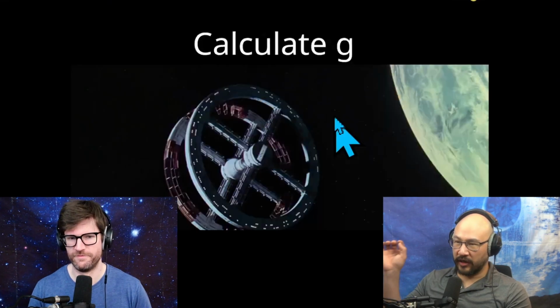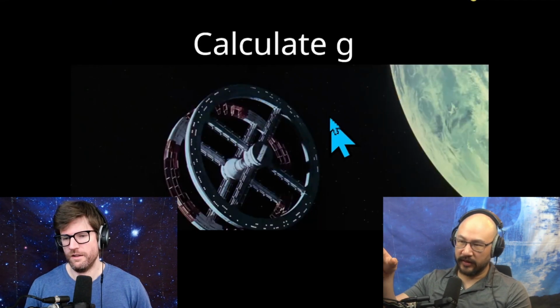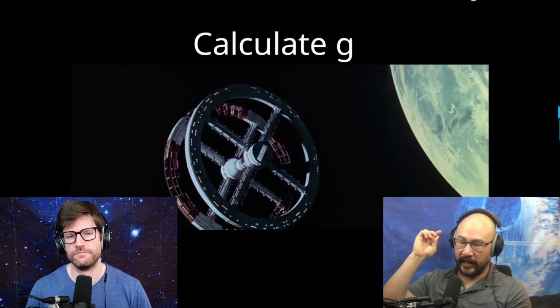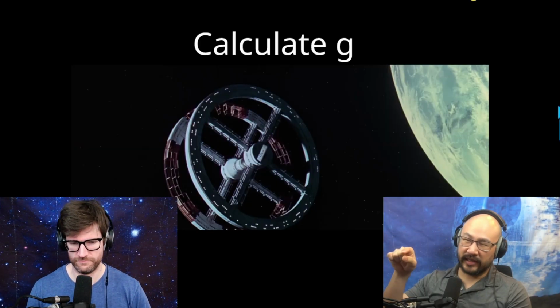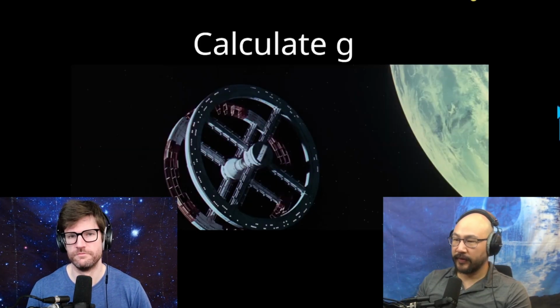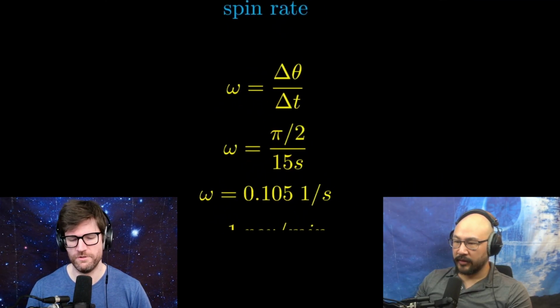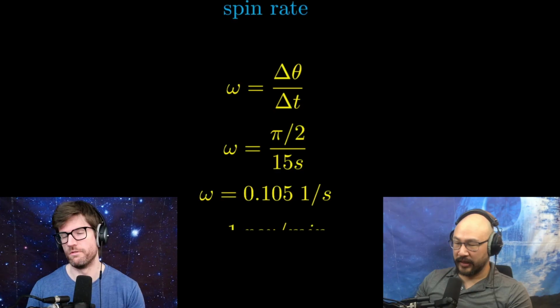It's pretty cool. So the stars are staying still. They're super far away. So the spinning is because the space station that we're on is spinning. You said that in a quarter rotation, it took 15 seconds, so it's 1 rotation per minute. Exactly. So I calculated the spin rate. If it's 15 seconds per quarter revolution, it's going to be 1 revolution per minute.